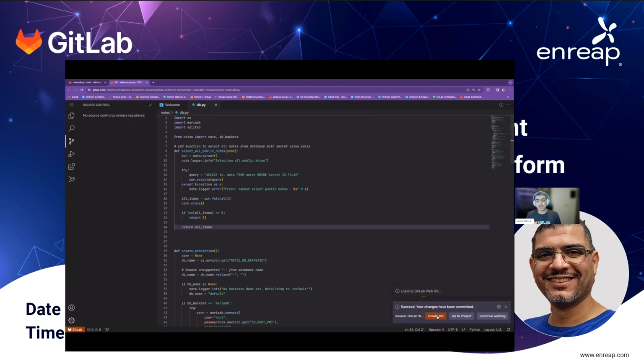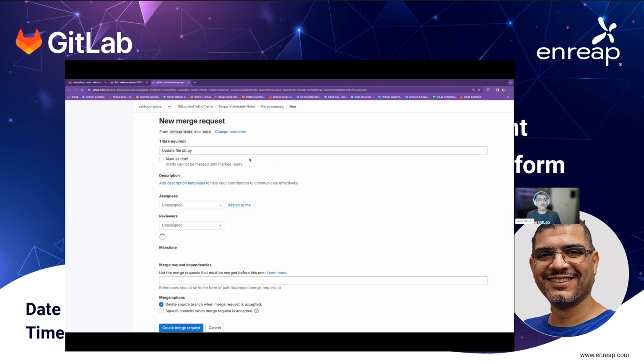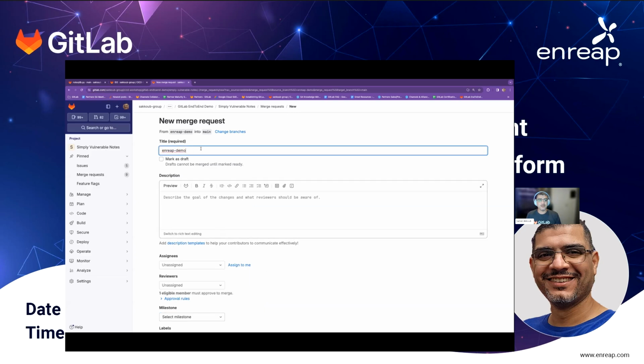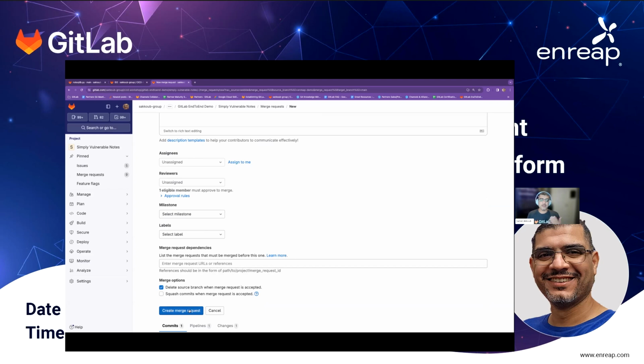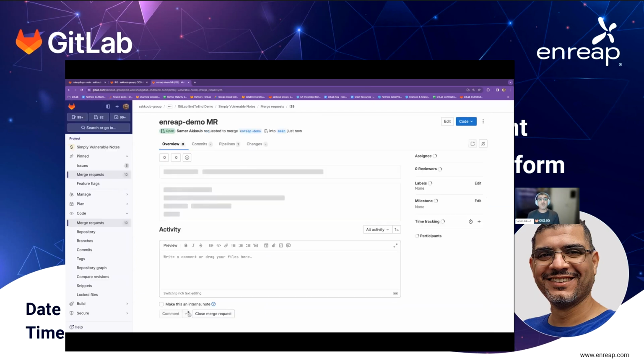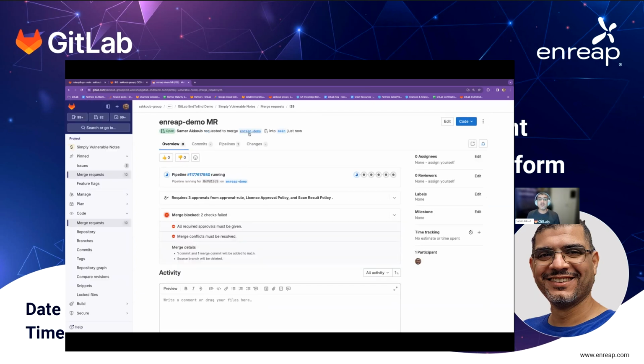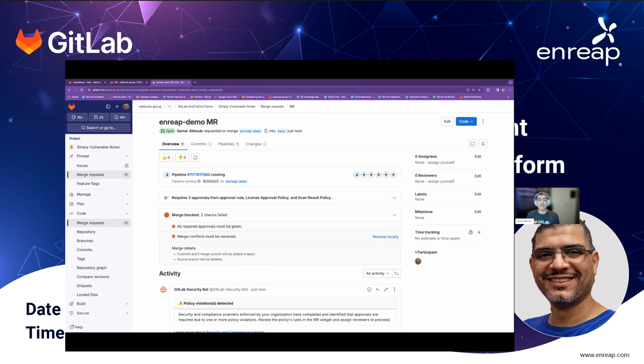And from here, I can ask it to generate for me a merge request, again similar to a pull request in other environments, where basically I am merging. What I have done here is I've made the change, but now on my branch. And as you can see here, the pipeline has already been triggered and it started to work.